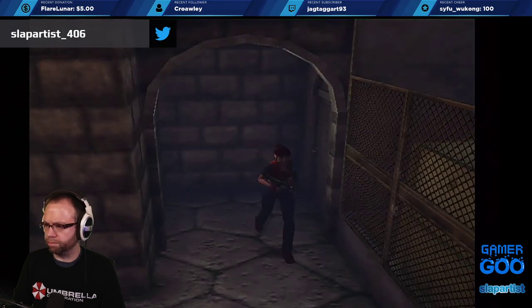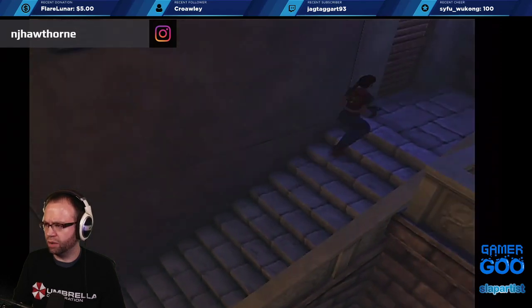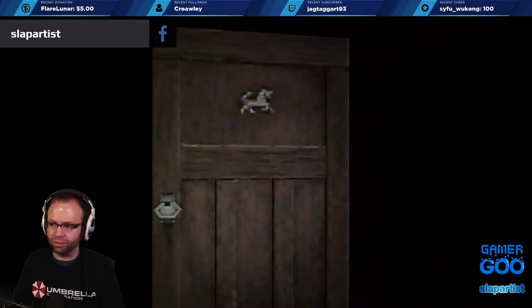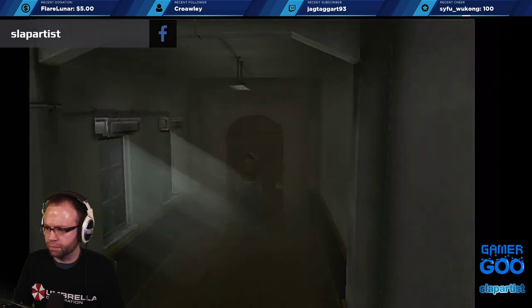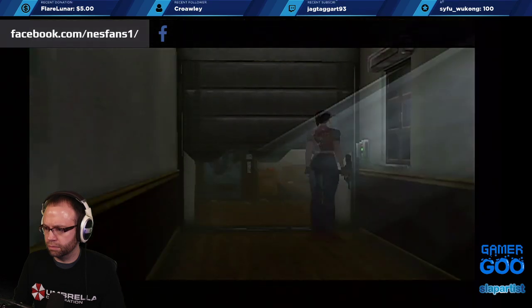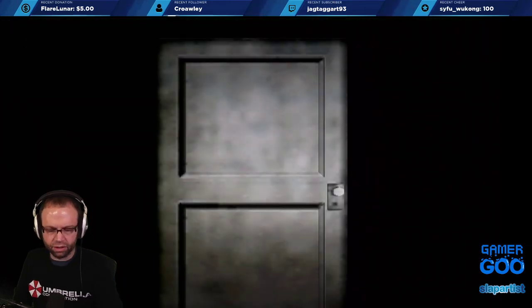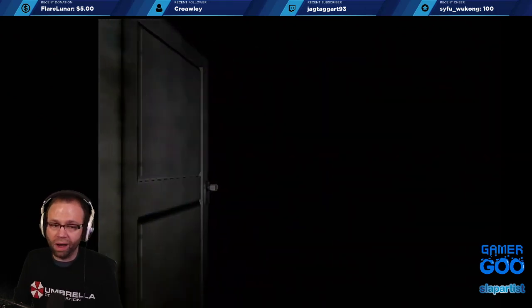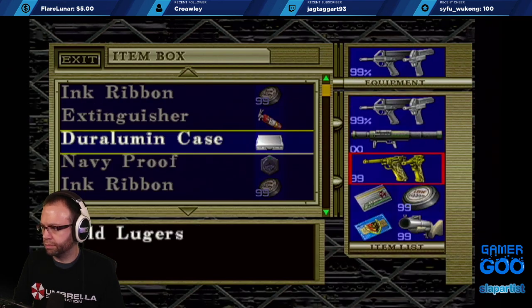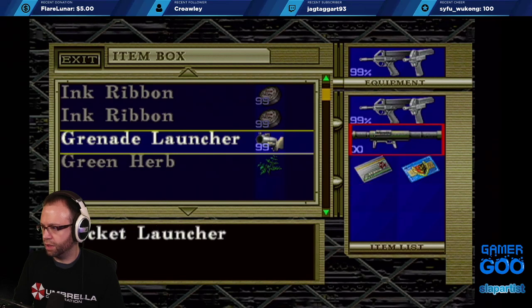Let's go check that out real quick. I don't know this one nearly as well as I do the other ones. I used to know Code Veronica fairly well, but it's just one that I stay away from because it's a tough one. I think Code Veronica might be one of the hardest Resident Evils. Oh, nice. Here's an item box right here. And that's my opinion. I think it's a tough one. Oh, yeah, baby. Let's ditch these. Let's ditch that.